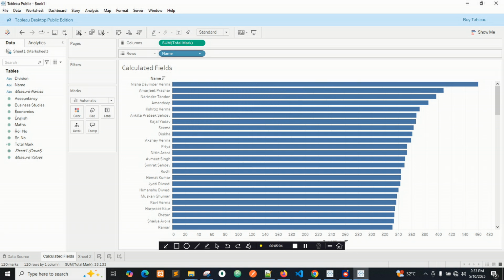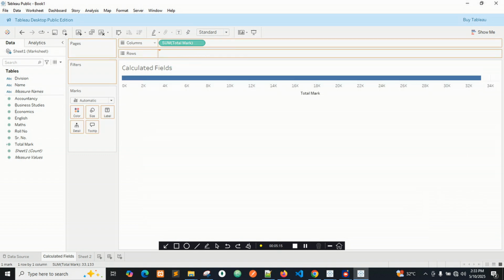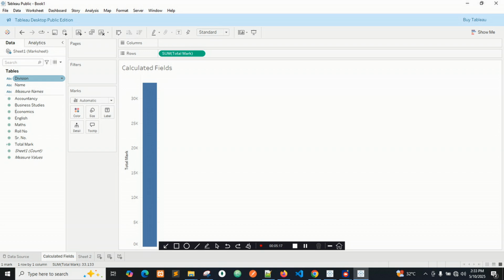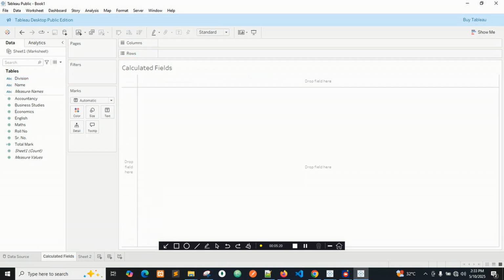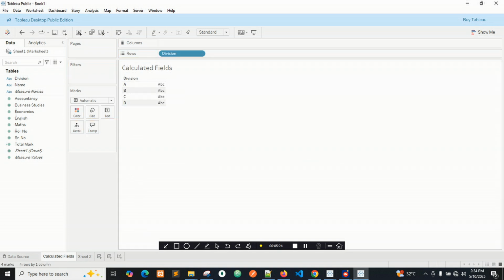But now look at something. This is just the raw marks, okay? We haven't ranked the whole thing. This is just what the student had. So now I want us to do something. Let's drag this out and drag this out. Now, the division here bears the class, okay? Let me take this out. We have 4 divisions, which are classes actually. We want to find out the students in a class against their total marks. So these are the divisions or classes in which the students are found.